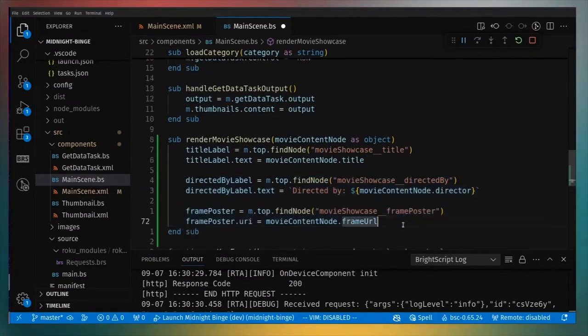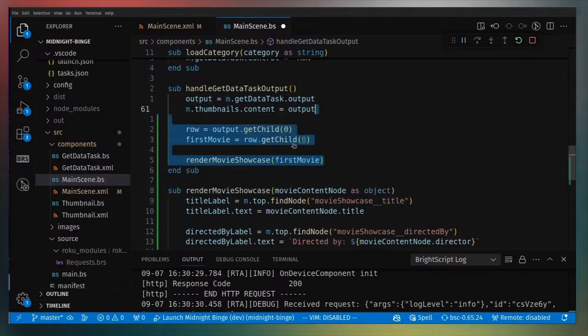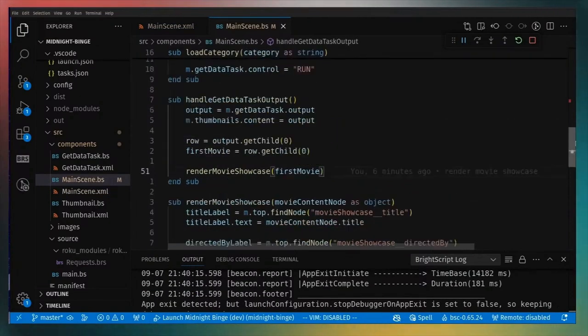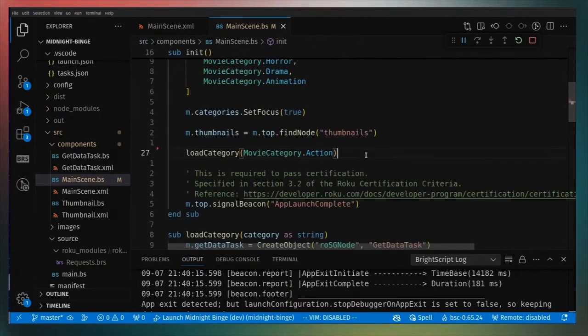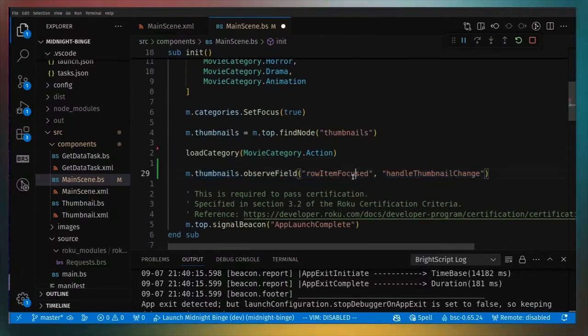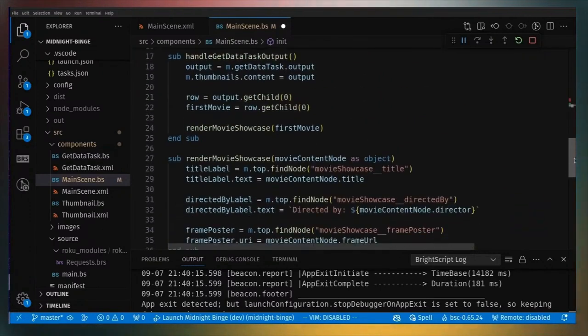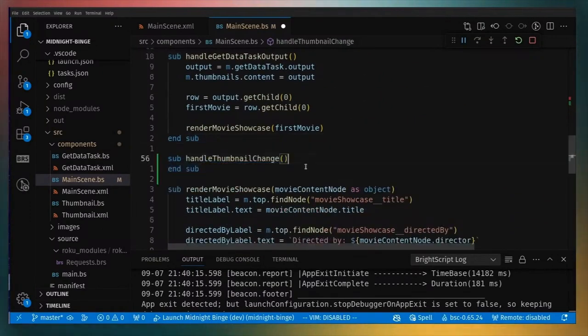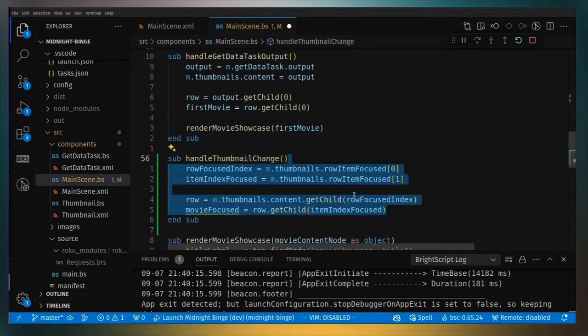By default, we will render the showcase for the first movie after the list has loaded. To render a different showcase for every thumbnail, we simply need to observe the row item focus field from our thumbnail list. The observer handler will take the content node from the focused item and render its showcase.